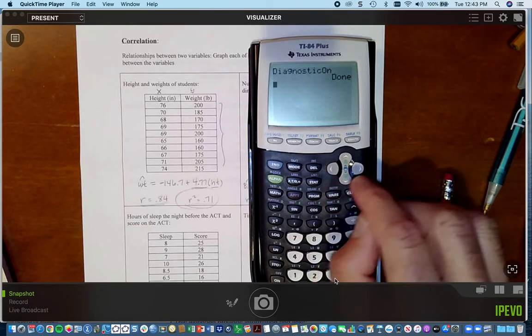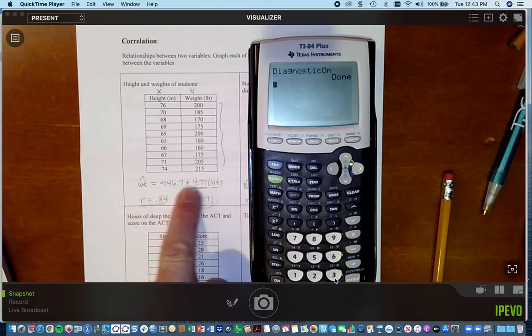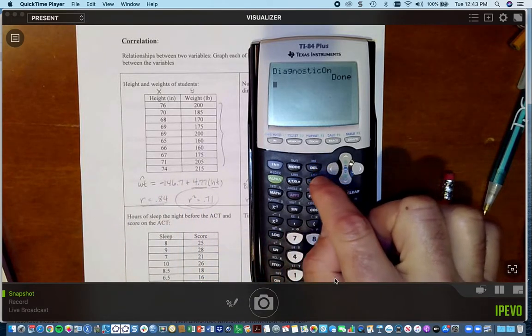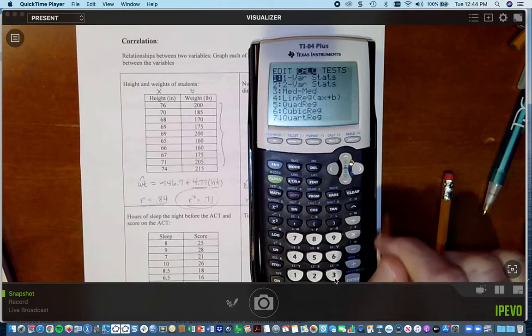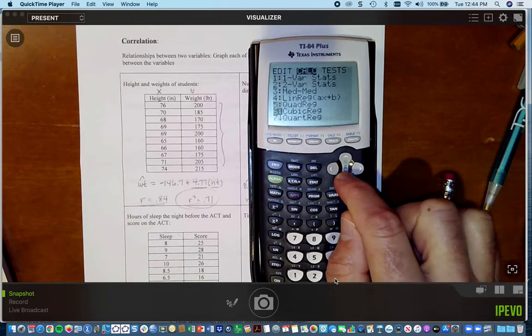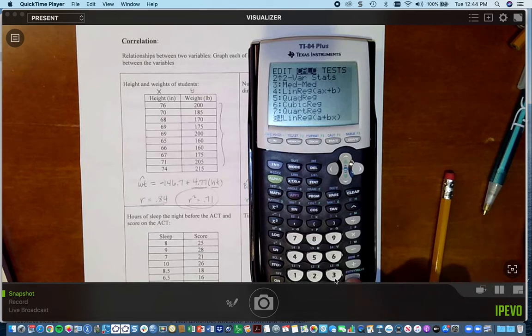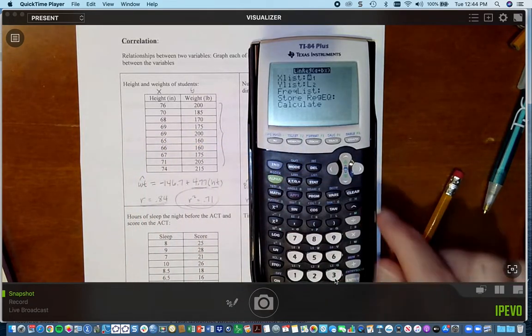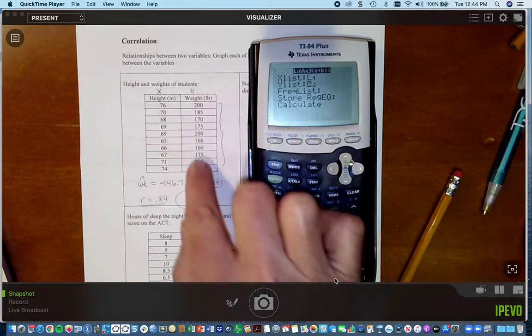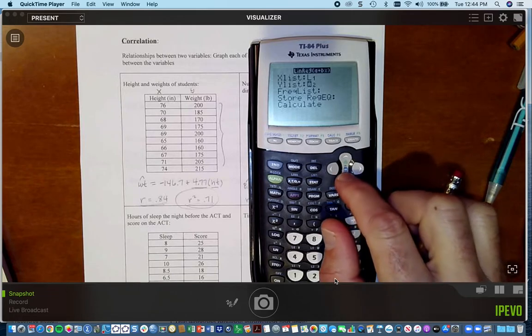Now, to find the equation of this least squares regression line here, I'm going to go to Stat, Calc. We talked about in class that there were 2 linear regressions. I'm going to go down to choice number 8. Okay, and it's going to ask me for what is my X list. Those numbers were stored in list 1. My Y list is the weights. Those were stored in list 2.